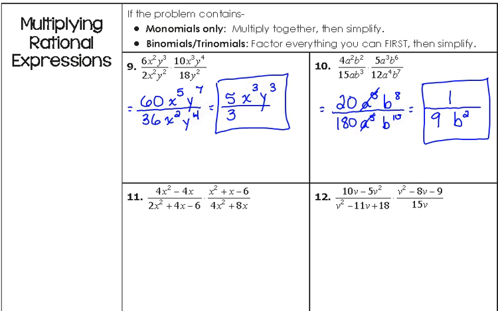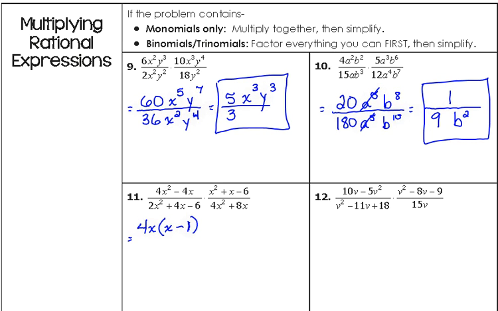Let's factor that first numerator, 4x squared minus 4x. It's a binomial, so that means most likely we're just looking at there being a GCF. And those two terms both have a 4, and they both have an x. So that's 4x. When we take 4x out of 4x squared, we're left with an x and a minus 1, right? Because it was negative 4x.